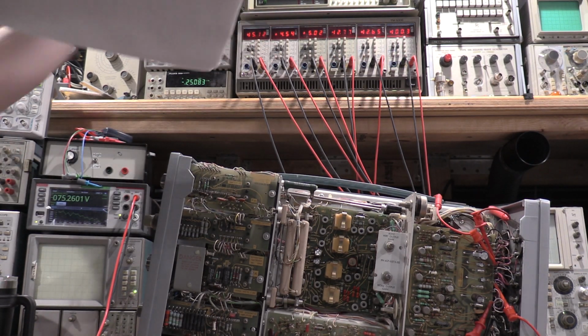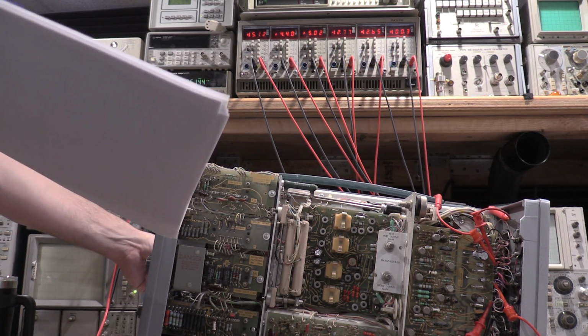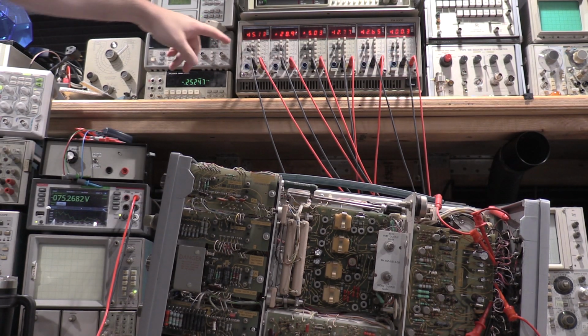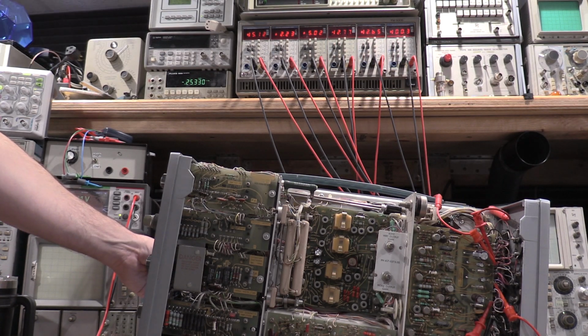plus 4.5, the graticule lights were off. So that is the illumination lights and the graticule lights. So that's why it's high when they're shut down, because there's no current. And then plus 15, so this is on the right pin. You just need to turn the graticule lights on and it does its thing.